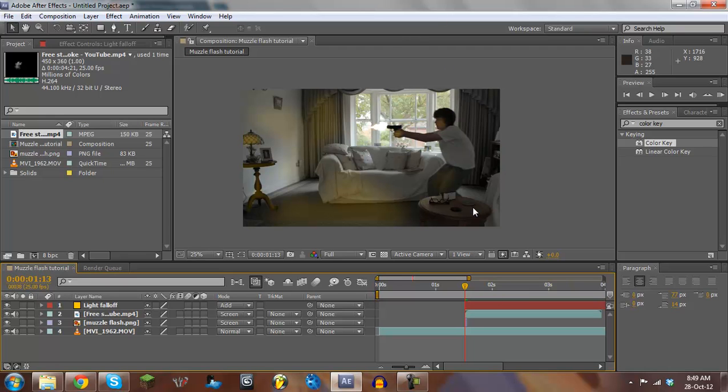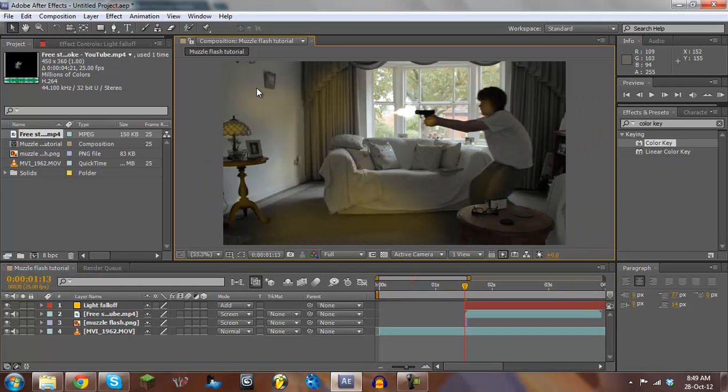Okay, so I'm done. I've kind of exaggerated the light a little bit because it's quite dark. Now, if it was pitch black, I'd say you might want to take a picture of the place in the day, and then kind of mask around that, give it a bit of a glow, and put it on add. Change the opacity slightly, and then that should be okay. But because mine's not completely pitch black, it's just kind of dark.